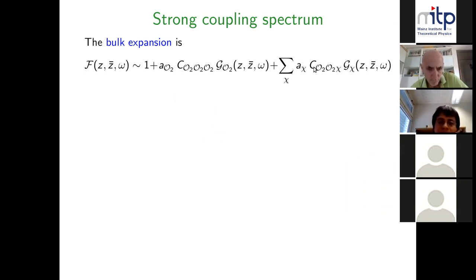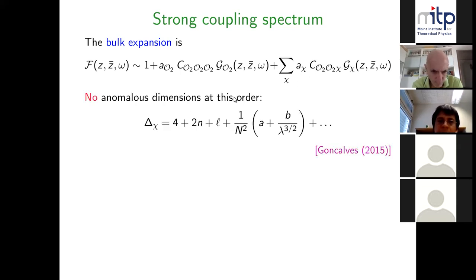But now the key property, look, I wrote it in a very suggestive fashion. So 1 is the identity. Then we have a short operator, which is the 20 prime itself, so this is the block associated to the 20 prime. And then we have an infinite number of operators in this sum that are mostly long operators that are not protected. But the key property is that all of the operators that appear in this sum have conformal dimensions of the following form. When operators have conformal dimensions of this form, basically twice the external dimension plus L plus an integer, we call them double trace, because they are literally operators built by contracting the external ones and acting with derivatives. And this is standard when you consider holographic CFTs.